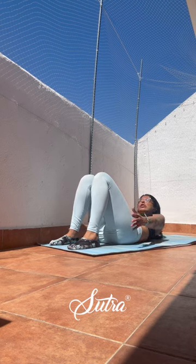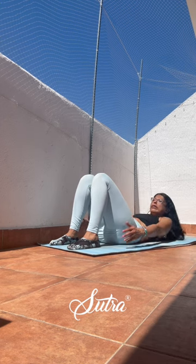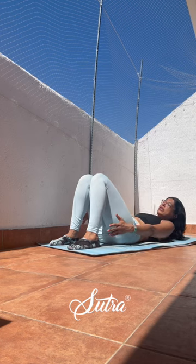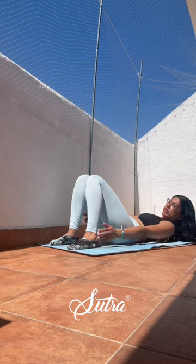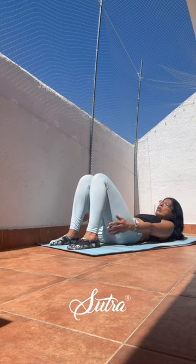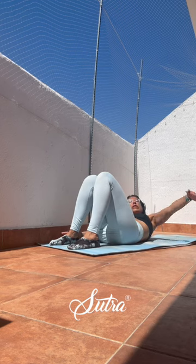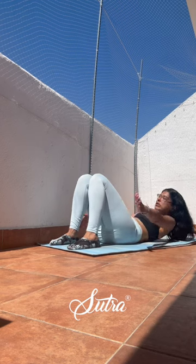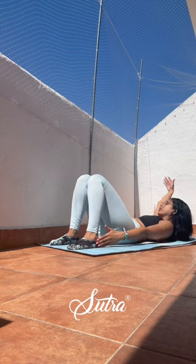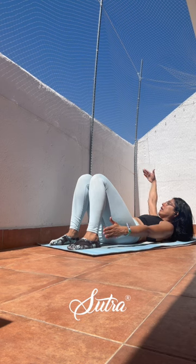Extending your arms to either ankle, starting to work with your obliques — in and out, inhaling center, exhale. Reach — you can reach for your ankles or the front of your foot. Breathe and lengthen. Once again, to try to add more to it, you can lift the arm, round it to the side and the opposite side, inhaling, exhaling — so you add a lateral stretch. Breathing in and out.